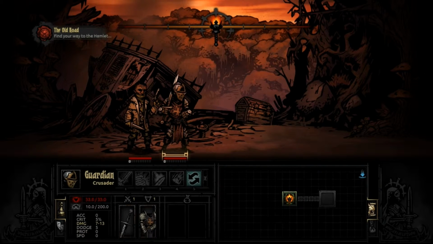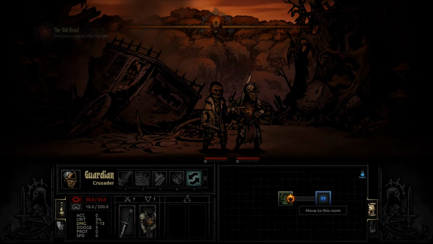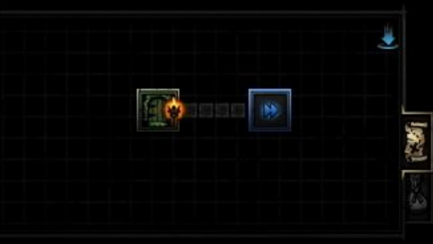Now that we are ready to continue, I close all the windows and left click on the empty square, or the room on the map which will actually cause the hallway to load. Our party is represented on the map by a torch, with 4 empty hallway tiles between our party and the room we chose to travel to.